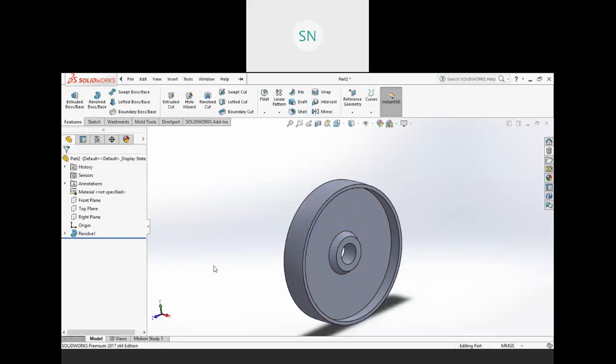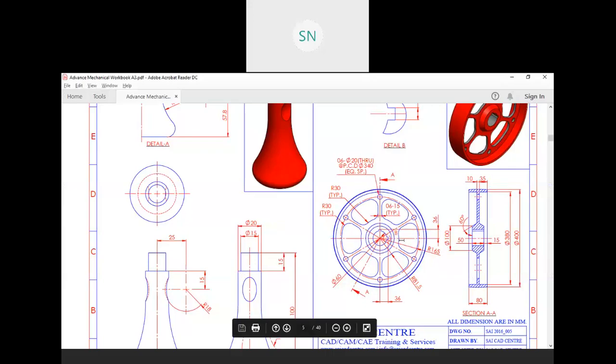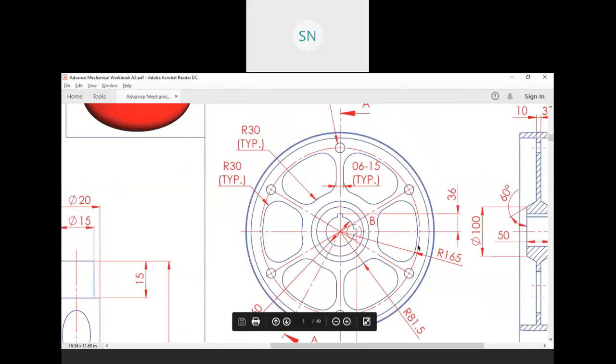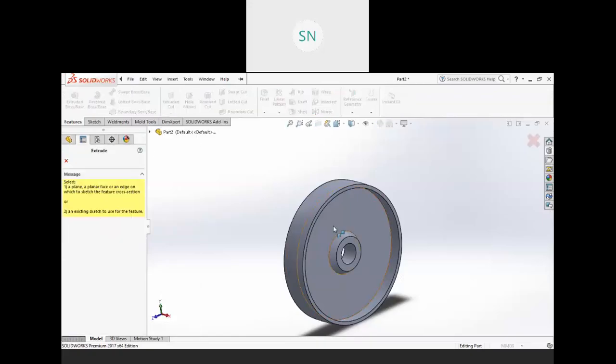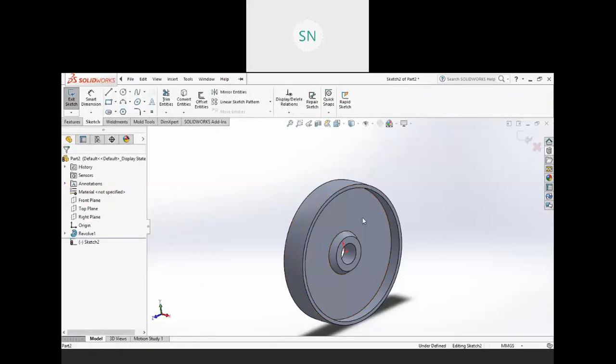Now the rest of the part is extrusion cut. So first of all we will create this thing. We have 1 2 3 4 5 and 6 divisions, so every division is in 60 degree angle. Yes, so we have to calculate this thing, my friend. So 60 degree angle we have. Okay, so see how to create that thing. Go to the extrusion cut on this face.